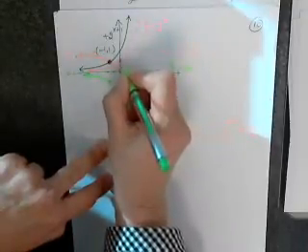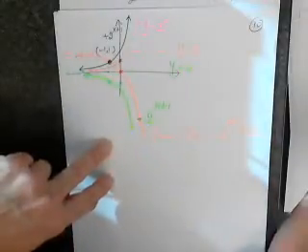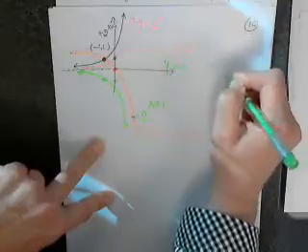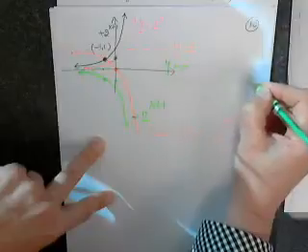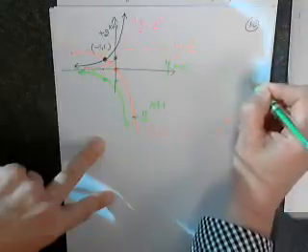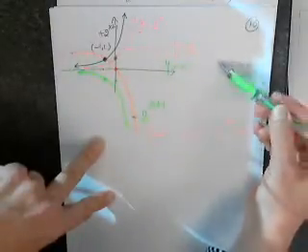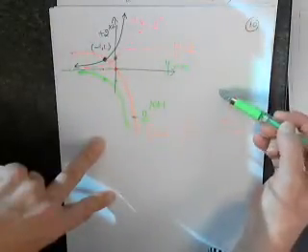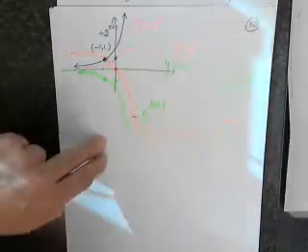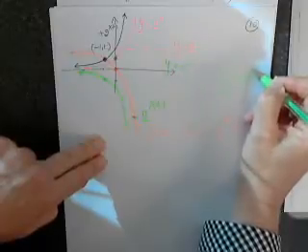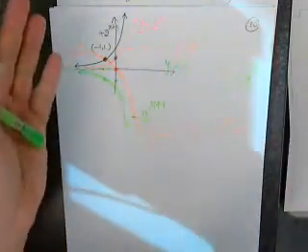But you will have to cross the y-axis at this point, because when x is 0, y is 1. So all of them, 10 to the x, e to the x, 2 to the x, 3 to the x, all of them will look very similar. And they have to cross the y-axis at 0, 1, because when x is 0, this is 1. The higher the base, the closer it will be to the y-axis. But they all have the same shape.